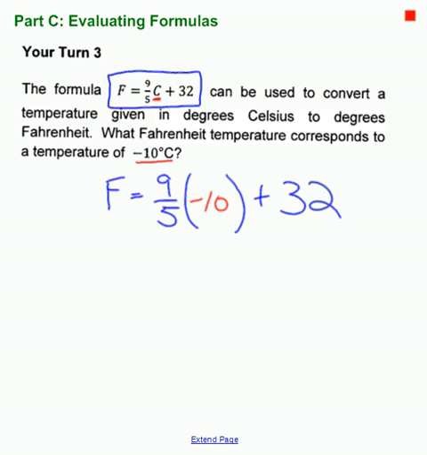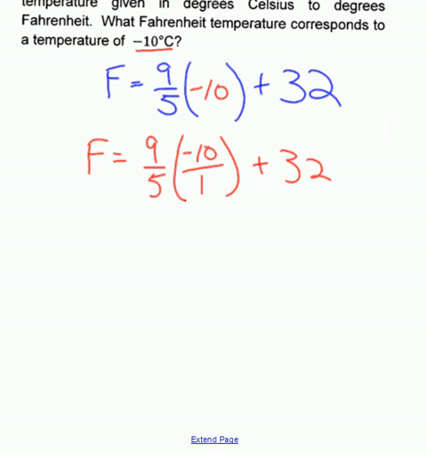And then I'm going to just start doing order of operations. So 9/5 times -10, I'm going to make that -10 into a fraction. I'm going to be lazy about this and not cross cancel, so I'm going to do F equals -90 over 5, multiplied straight across the top and bottom. I'm doing multiplication before addition, so I'm leaving that plus 32 hanging right there for the moment.